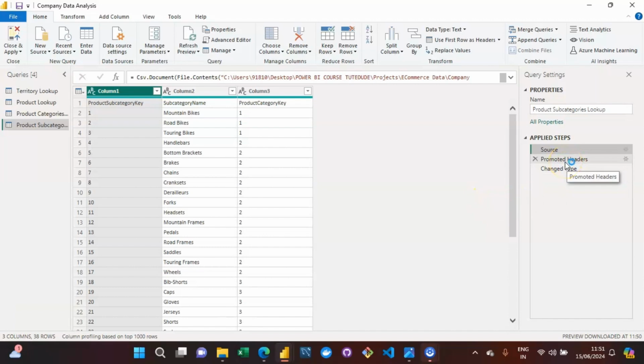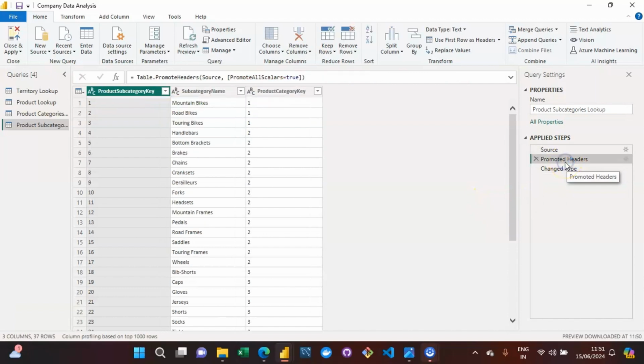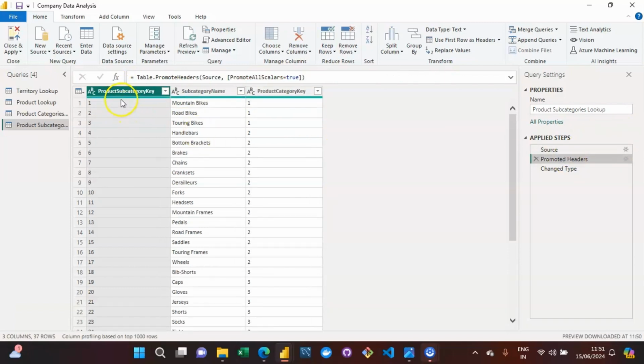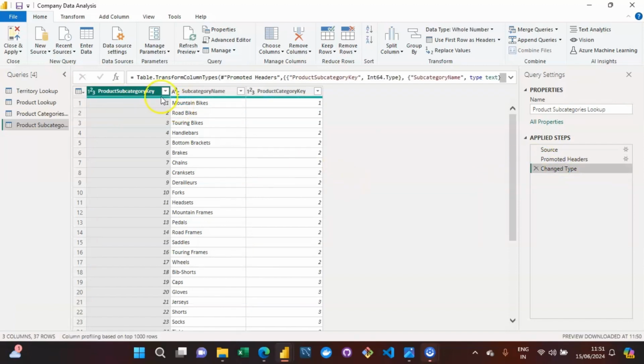So the first step which is being applied by Power BI itself, that is the promoted header. So you can see that initially we were not exactly having this specific column name as in the top, right? But Power BI itself applied this step, and then you can see that, yeah, successfully the header is promoted. And now in the next step, you can see that the data type of each and every single column is also being assigned over here.